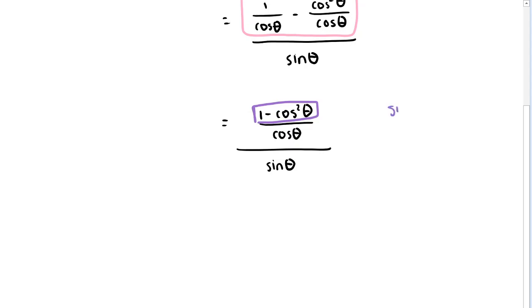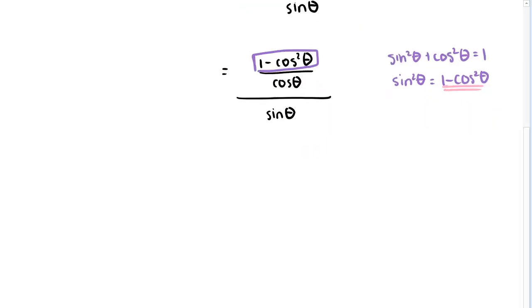If I start with the Pythagorean identity, sine squared of theta plus cosine squared of theta is equal to 1. Subtracting both sides by cosine squared of theta gives me sine squared of theta is equal to 1 minus cosine squared of theta. And that's really what we see here. That's the same as sine squared of theta. Maybe I'll use purple here just to emphasize that that's where we're doing this swap, this relationship here.